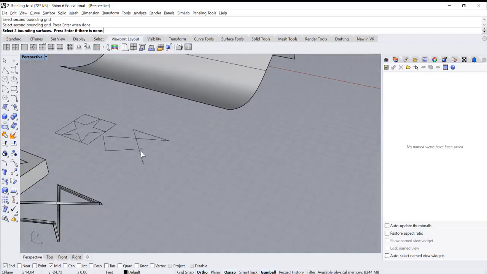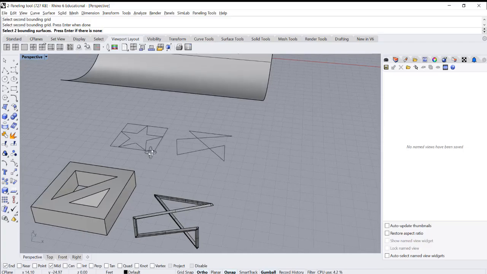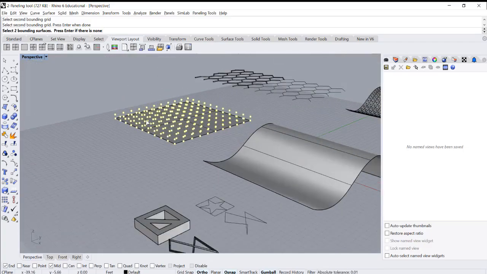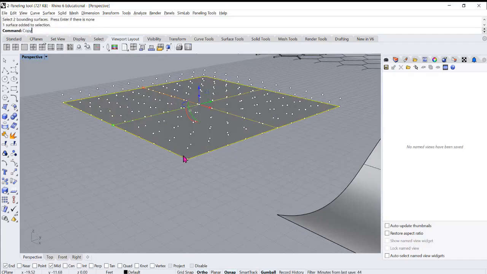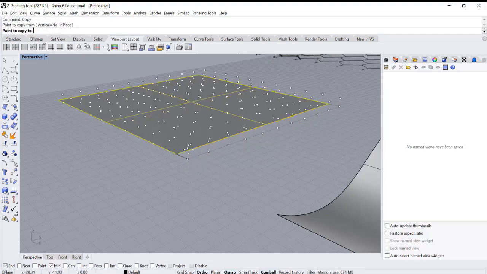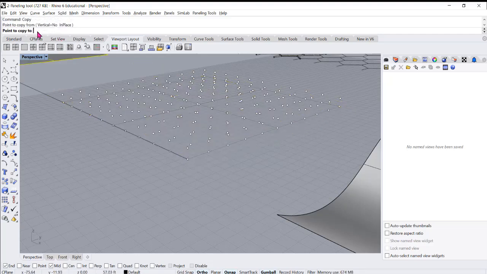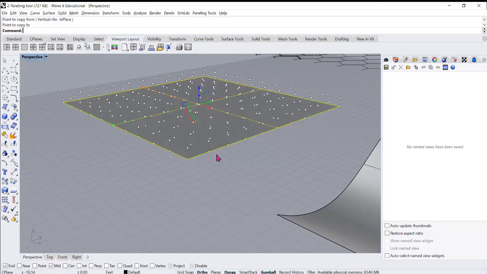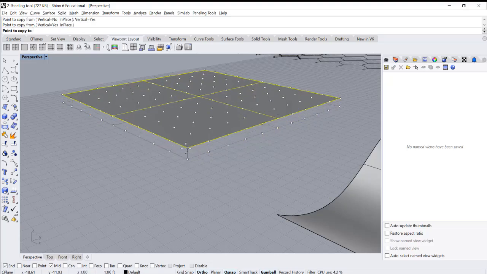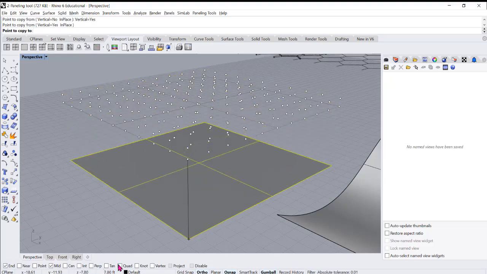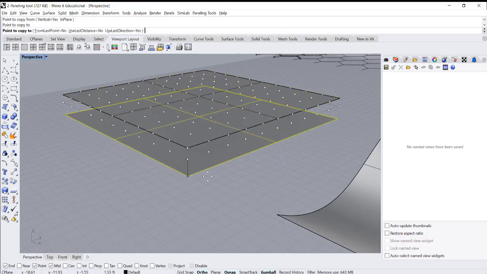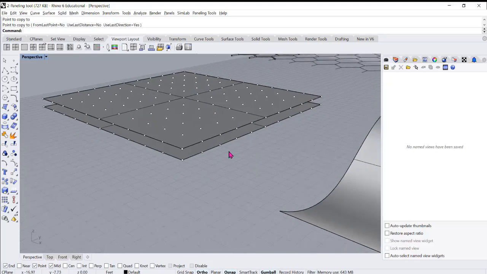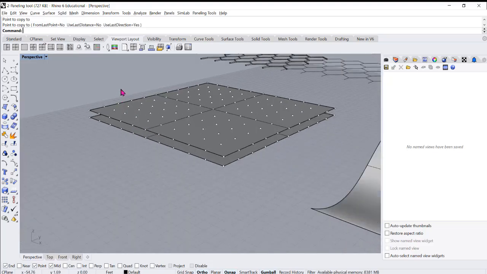So in this case there will be two bounding surfaces, so I will need to create my copy of the surface, vertical, yes. Okay, so I have the two surfaces and my two sets of grid points.